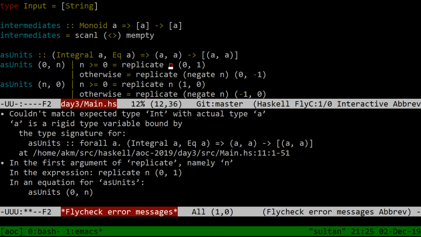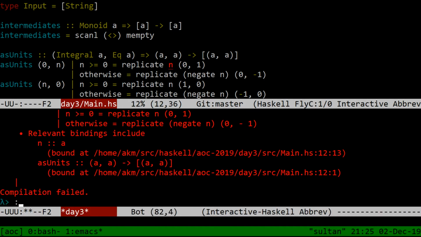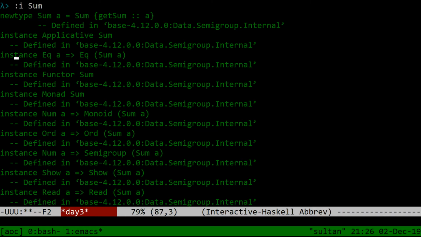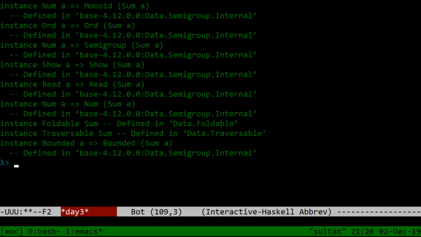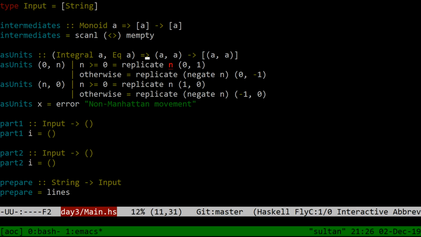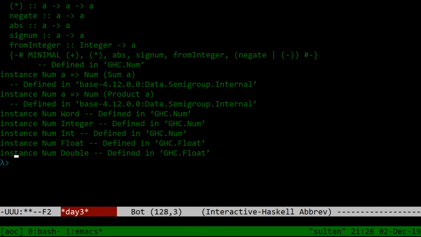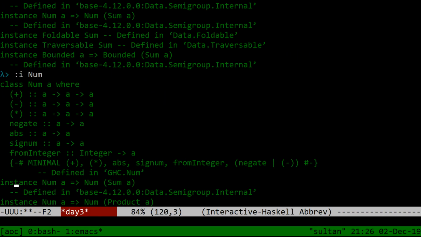Okay, so first question that I have is, get me out of here. I wanted to see the REPL. Info Sum. Is it Integral? No, it is not. Okay. So let's just use Num, and that's fine. And now tell me about Num. It has fromInteger, but it doesn't really have a toInteger.